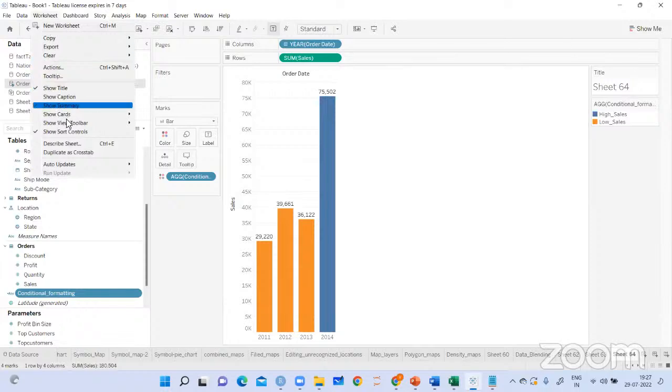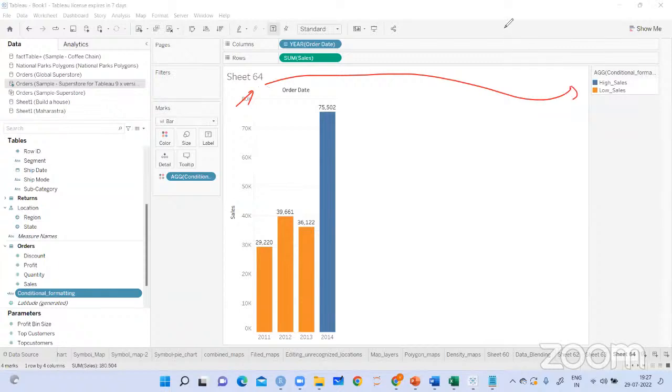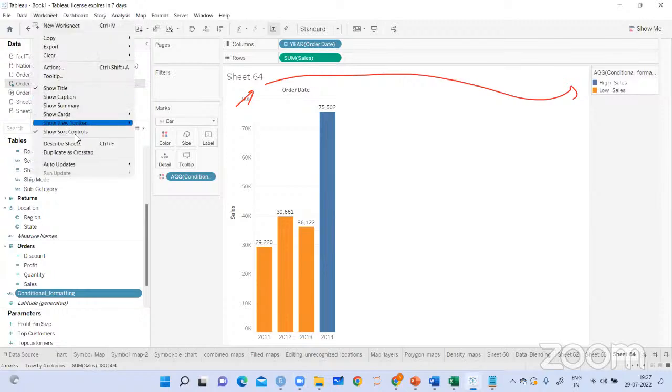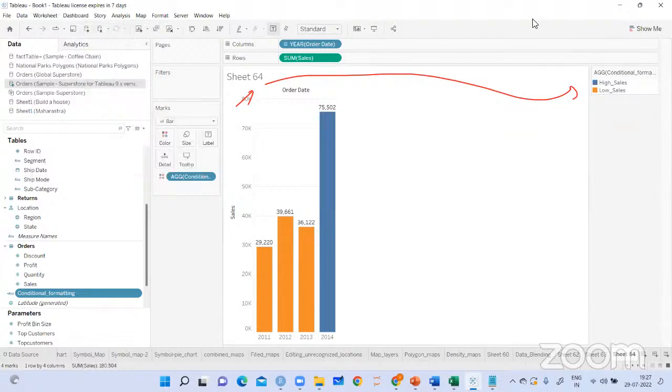We'll go to the worksheet and reset all my cards. You see previously the sheet number 64 was somewhere here. So now what did I do? I went to my worksheet, I can say show cards, reset cards. If I reset my cards, it is going to go back to the original position for us.